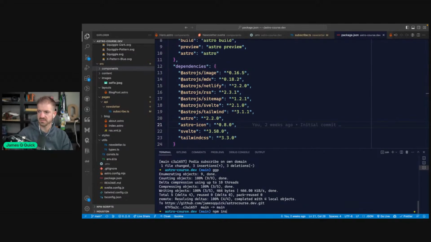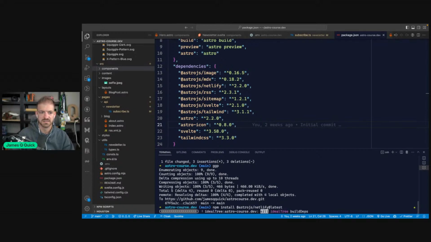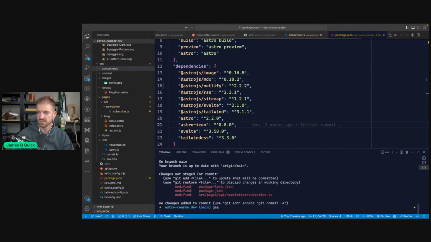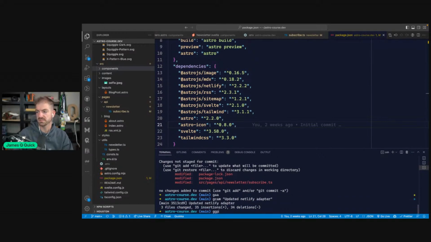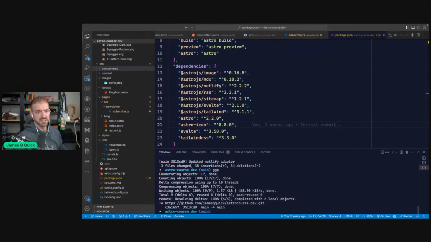But install astrojs/netlify latest. Updated Netlify. Push and rebuild and see.